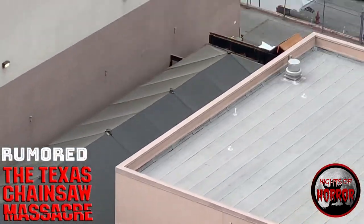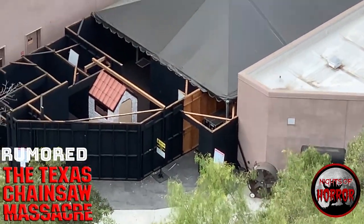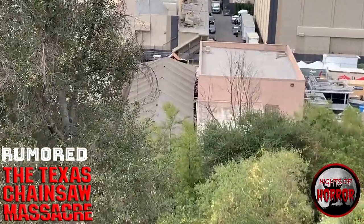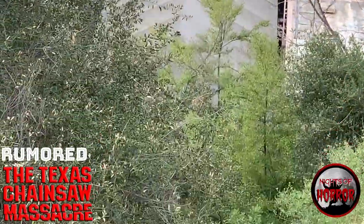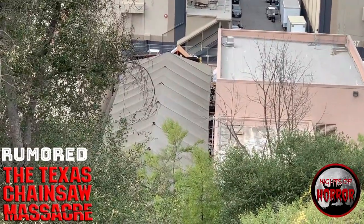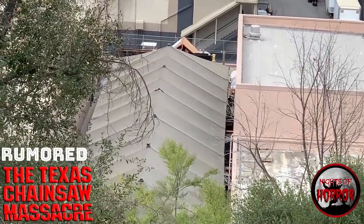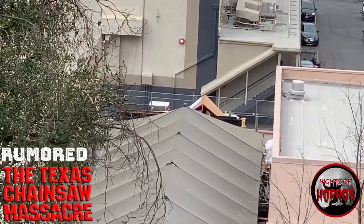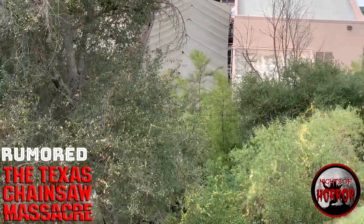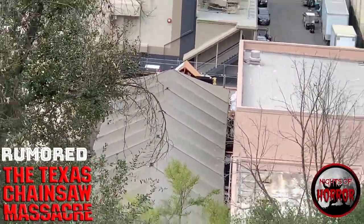Sick. So there we have it. There's Mummy Queue. I'm gonna get it from one level lower, see if I can get anything else, maybe further back into the tent, but that is awesome. All right, not a whole lot more I can really glean from this angle, as most of the cool stuff is hidden behind bushes right there. But there's definitely progress going on here, and that's super exciting. Yeah, I think maybe white paneling on the facade. I'm not entirely sure. That's okay. The really cool part was down there with that little prop that was being built. So I'm super excited about that.